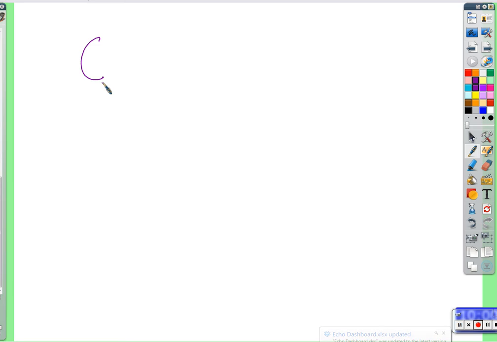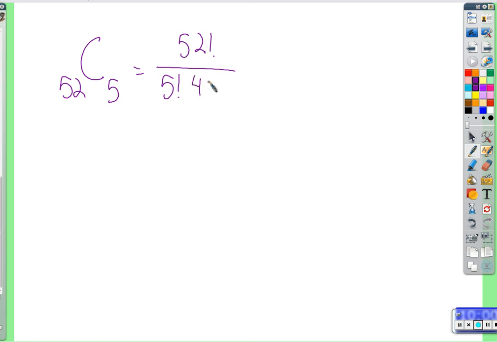Let's just simply say, what is C what? C 52, right? That's always the full set of stuff. C 52 C 5. And that would be 52 factorial over 5 factorial times 52 minus 5. Right, so one thing you'll notice is this plus this is always this. So what was it? 47. So this part gets rid of the bottom 47 cards that we don't care about, right? And just leaves 52 times 51 times 50 times 49 times 48. And then the 5 factorial gets rid of all the ways you're going to order all those 5 cards. And what are we left with? How many hands are there?